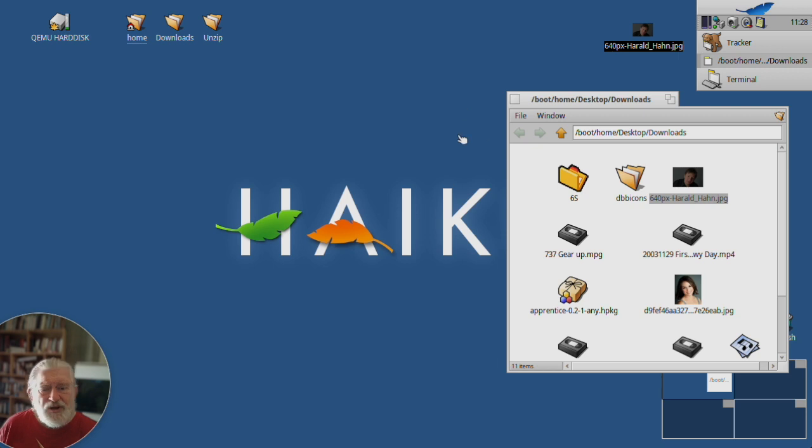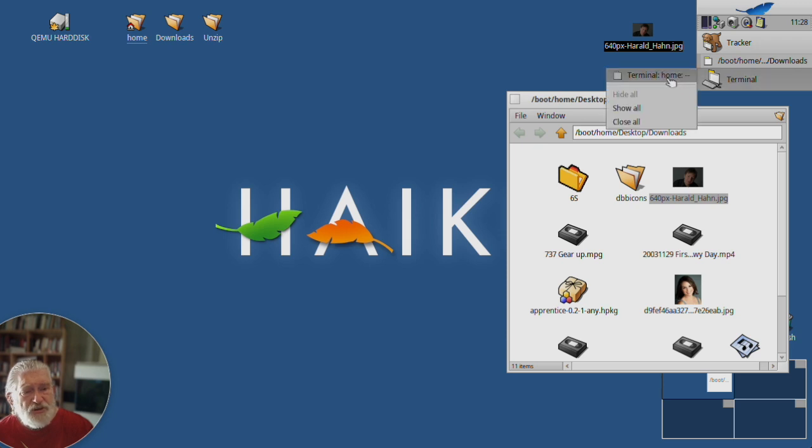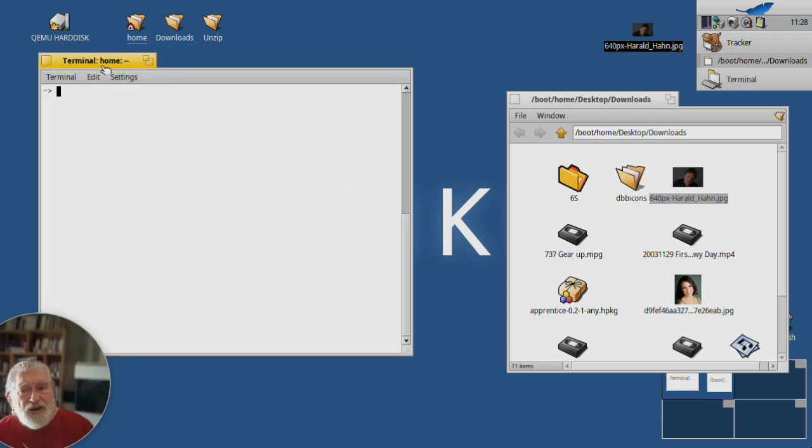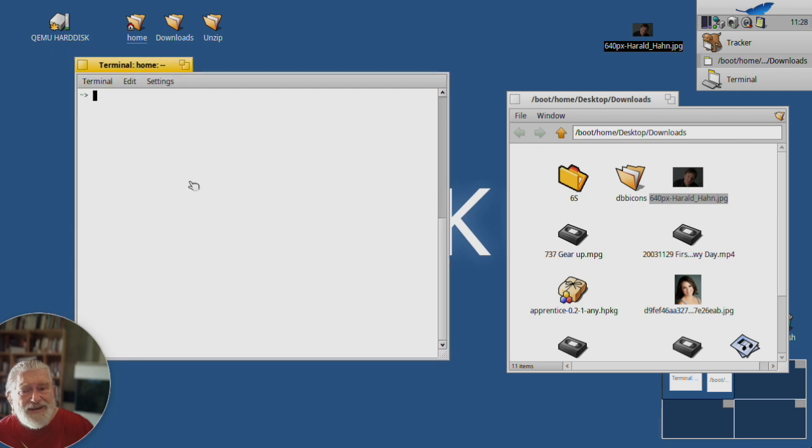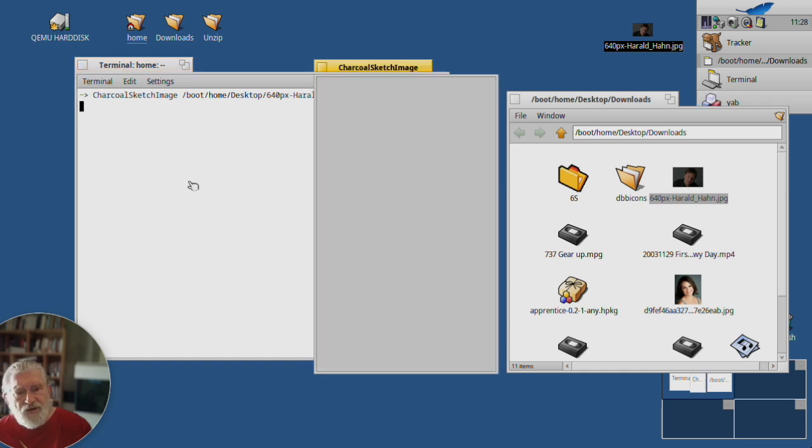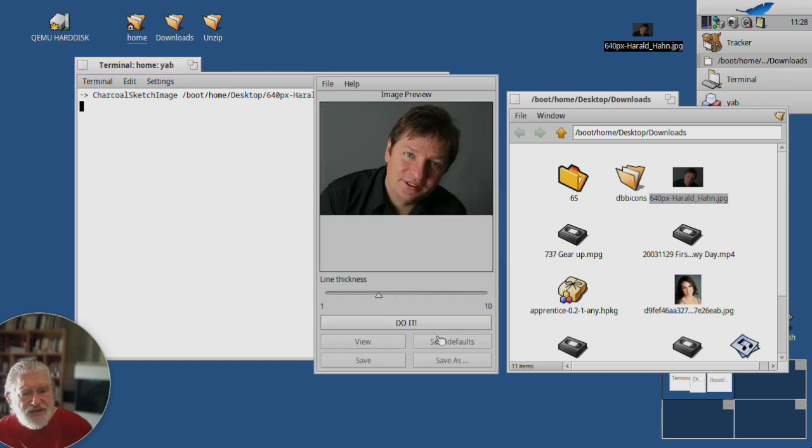So the other thing you can do is run all of these applets from the terminal. Now, when run from the terminal, they work a little differently, right? So if we run this now, you see save defaults and all these other buttons are now grayed out, and you only have do it.